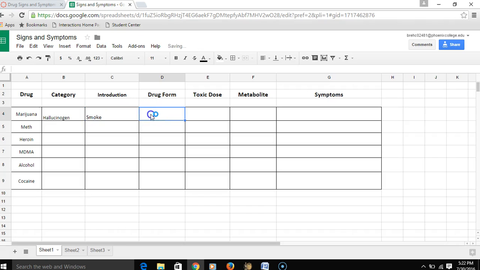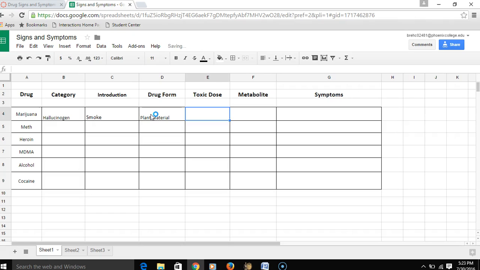All right. The column titled drug form. What do I mean by drug form? What I mean is, if a person was arrested and they had a bag in their pocket that had the drugs in it, what would the drugs look like? For example, would the drugs look like crushed up plant material? Would they look like a pill? Would they be in a powder form or a crystalline substance? Would they be a liquid, for example, something that might be injected? Or are they in a canister that a person might inhale or huff? Well, we know, of course, that marijuana's drug form would be ground up plant material, so you could just put plant material in the box for drug form.